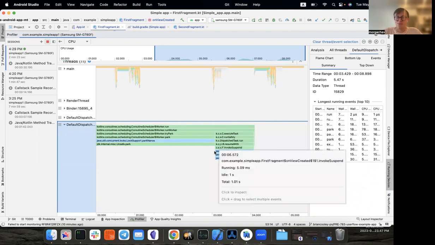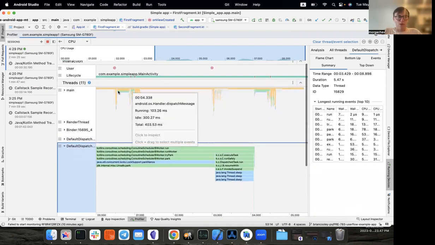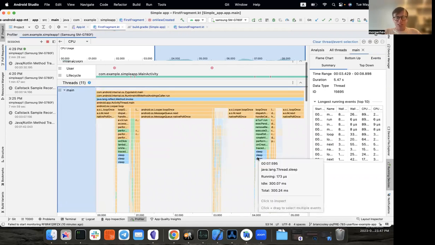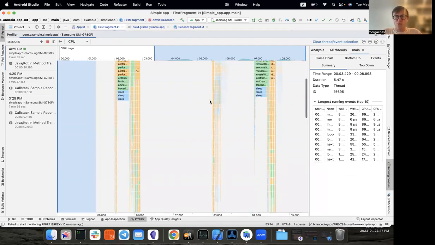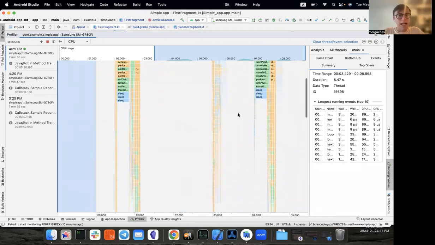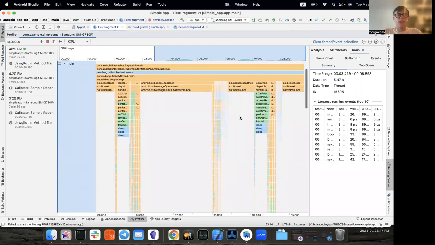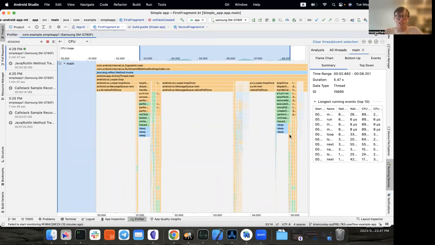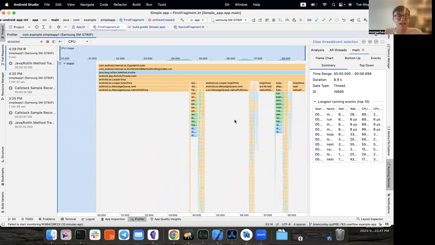with a lot of methods which are scheduling that. But what is the problem? It's really hard to understand, to match it somehow in this main thread, because there are a lot of things, it's overwhelming, and this is even for the simplest, really small application. When I tried to record this example for a real-size application, quite a popular messenger, Telegram, Android Studio just failed because the trace, even for a 5 second session, was too big. So it's just impossible to take a look.